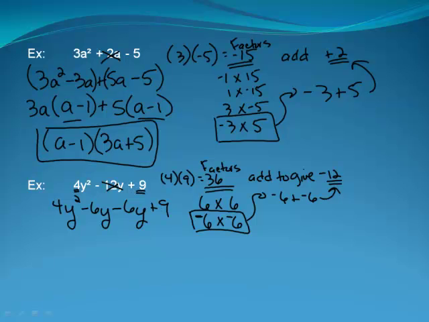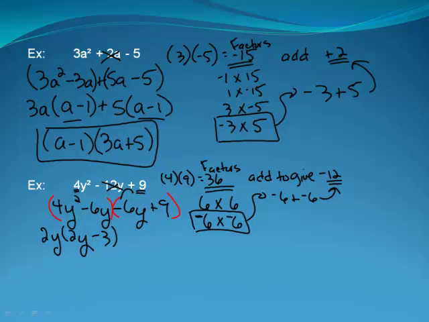Group in pairs. We're going to group the first two together. And for your second group, again, you either have to write plus a negative or you have to include that negative in your second group because you can't throw a group after a subtraction sign. Out of this first group, we can pull a 2 and a y, which leaves us with 2y, minus 6 divided by 2 is 3, and we pulled the y out.